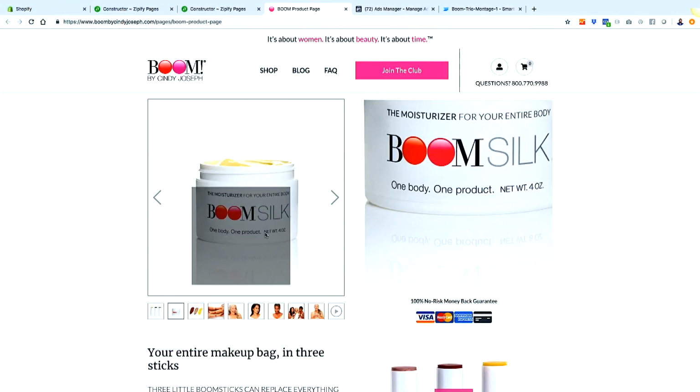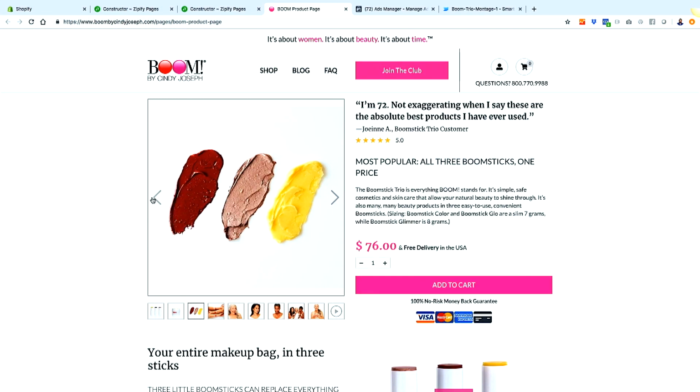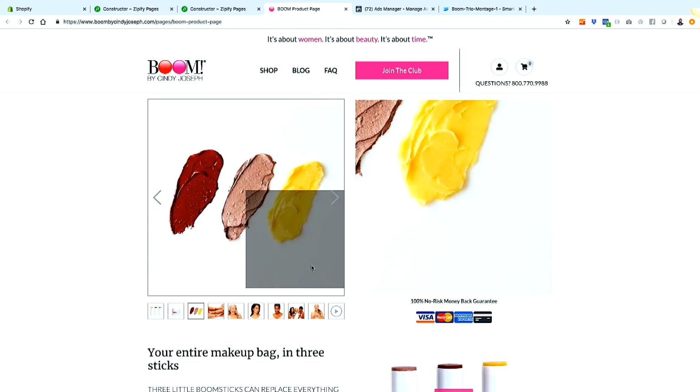And one final thing that's super important is image zoom. We also have this built into our Zipify Pages dynamic buy box for you, where a user can automatically scroll over and zoom in on that image. You will find when you look at your visitor heat map tracking, if you have any kind of visitor session tracking, that users who engage with the carousel zoom in and out if you give them the ability to do it, and it helps with conversion. So you want that as well. If you're not using Zipify Pages and my dynamic buy boxes feature for your Shopify store, code this into whatever you are using.